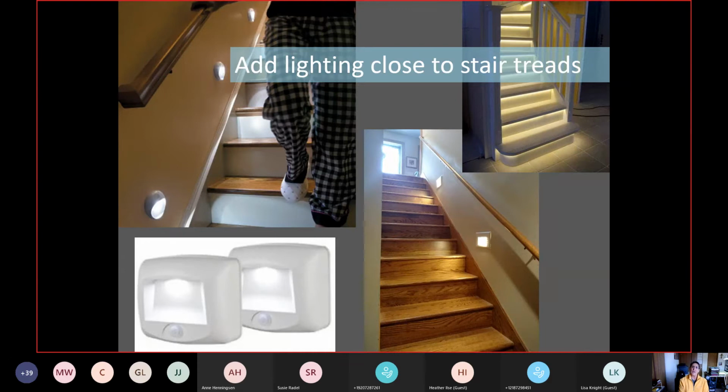So if you're remodeling your house, or you're doing an addition and maybe relocating the stairs, what you want to do is go with what I call theater lighting, as you can see in that lower right photo, or if you can get more creative, with LED lighting now. They've got LED lighting strips that can actually tuck underneath the nosing of your stair tread, which is usually about 1 inch to 1.5 inches. So it fits nicely underneath that, and every single step gets lit up, which I really, really like.